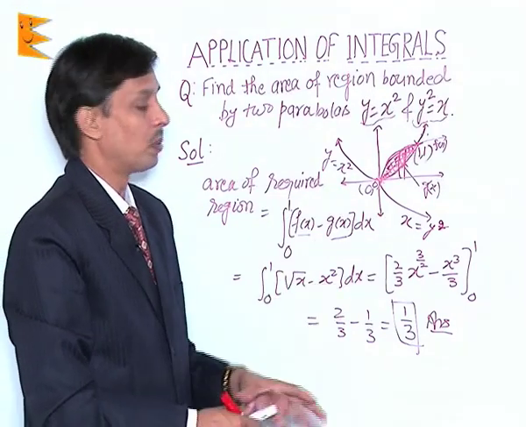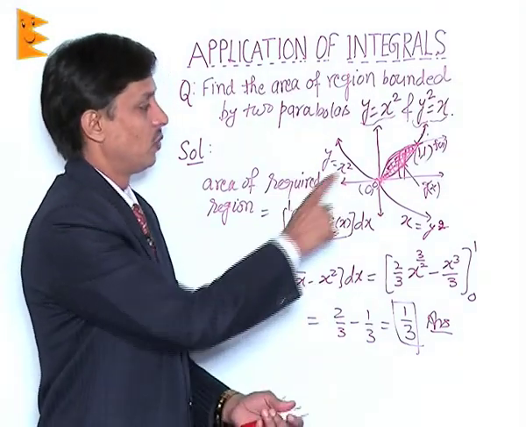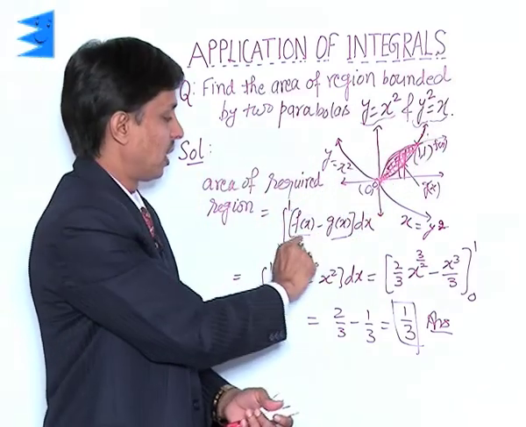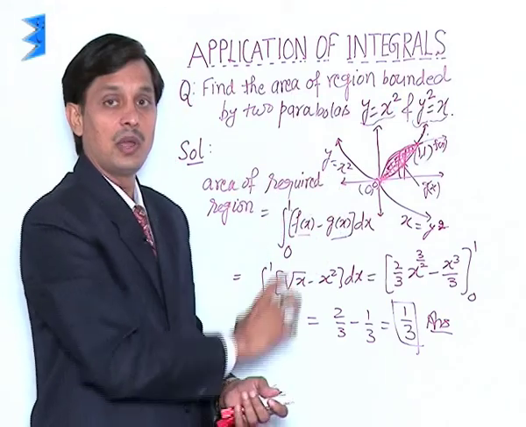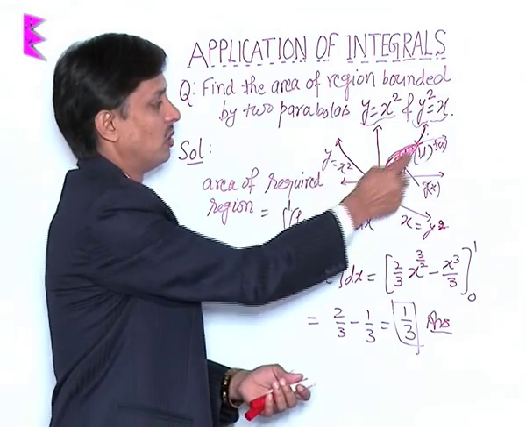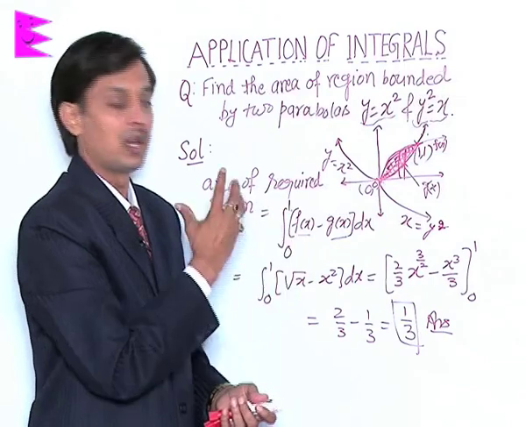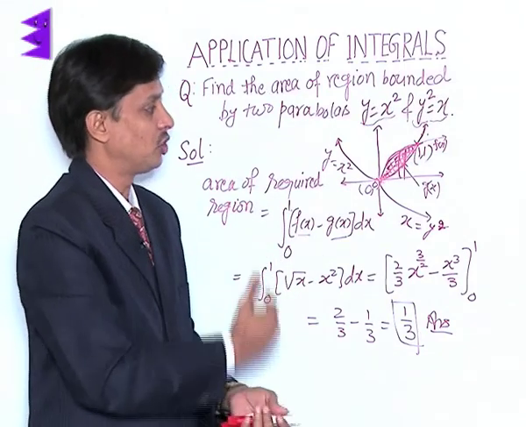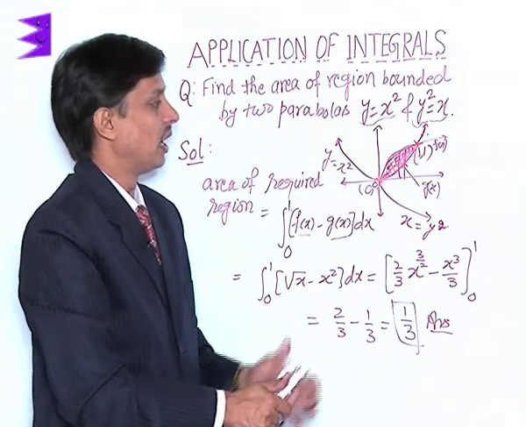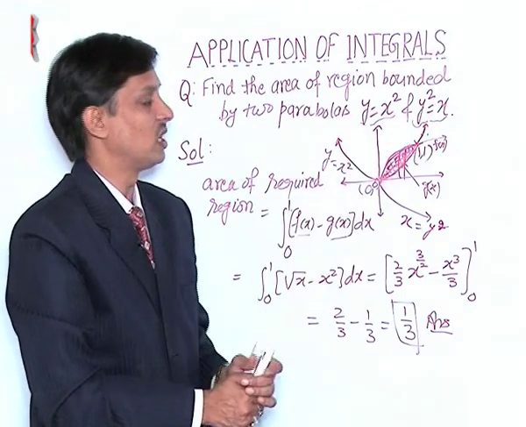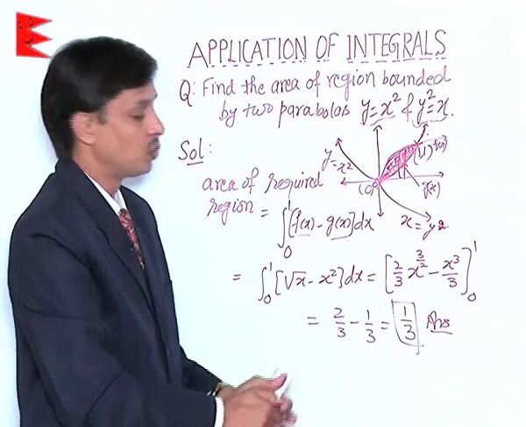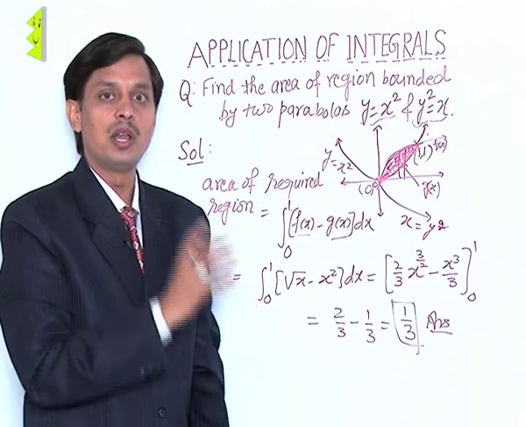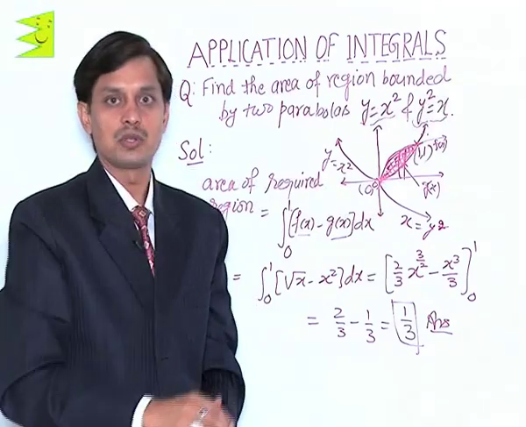So ultimately, if two curves are there and we want to obtain the area enclosed between them, first we will obtain the height from the upper one, then from the lower one we will subtract, like this, and we will integrate it. We will check the limits of such rectangles, like in this example 0 to 1. It may vary, and this is obtained by solving the two equations of the curves. So, this way we can calculate the area of the region bounded between two curves.